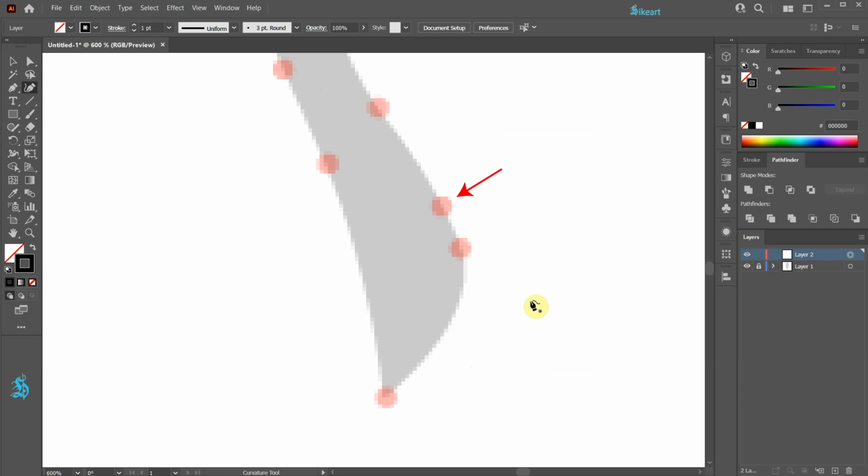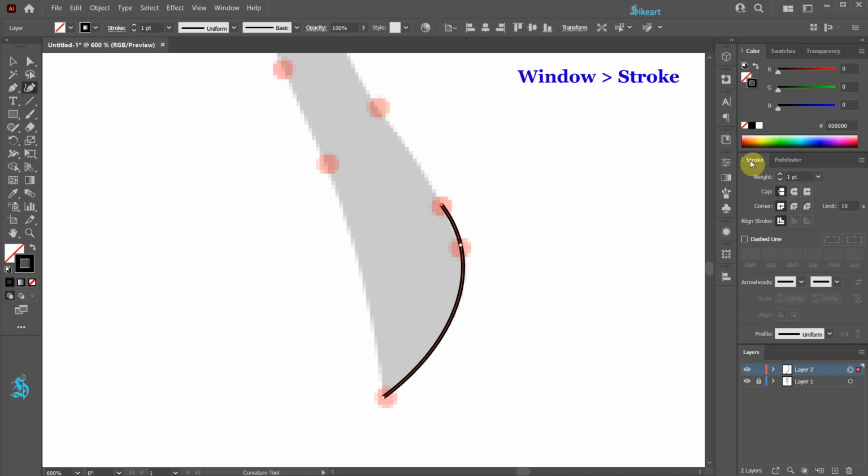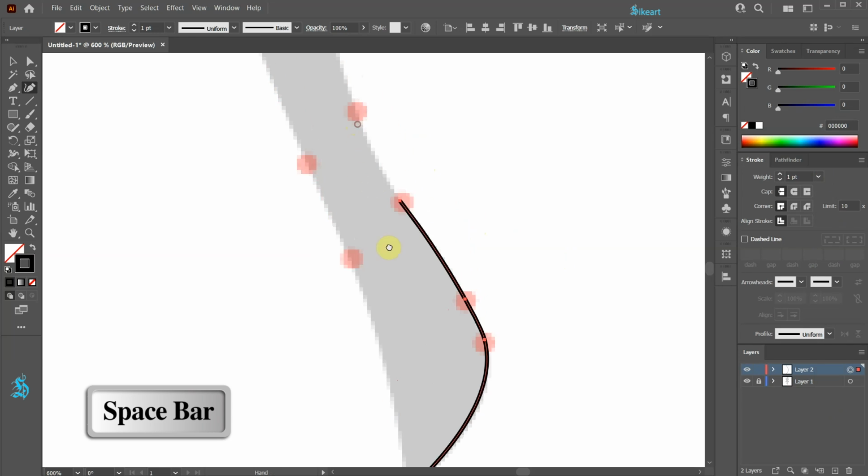The red dots will help you to place anchor points at the right place. Single click on the bottom red dot to create the first anchor point. Now click on the second dot to create another anchor point. And follow the dots around the leaf. If you wish to change the stroke's weight, open the stroke panel and change the weight to a desired value. Let's make another anchor point, and again.